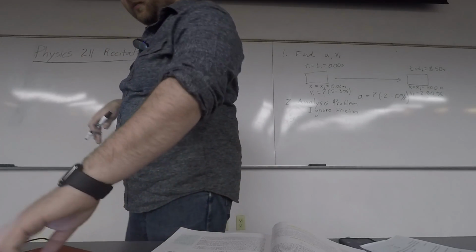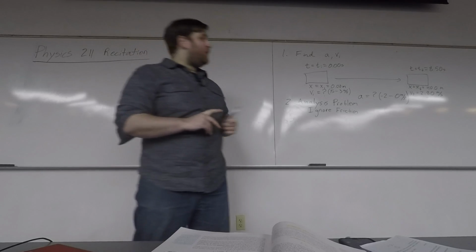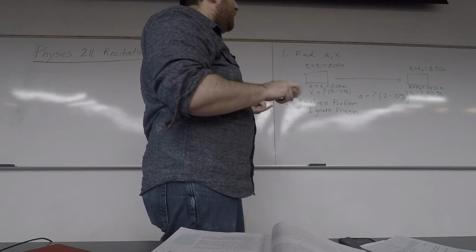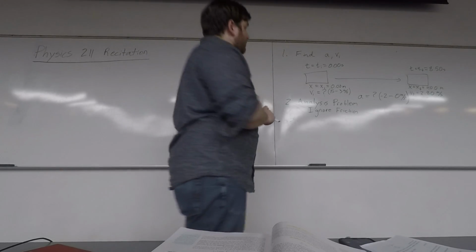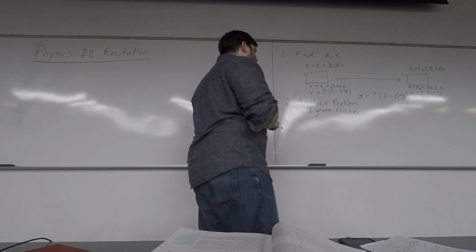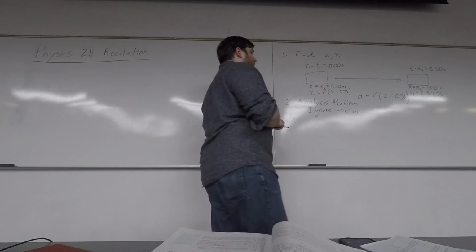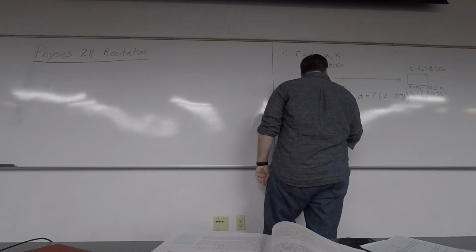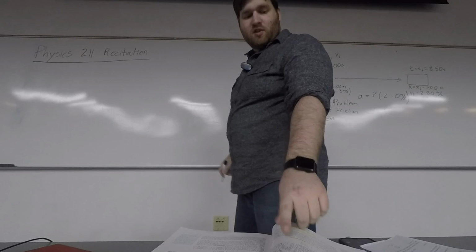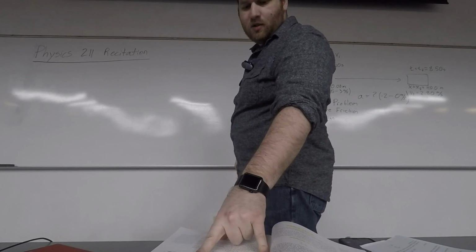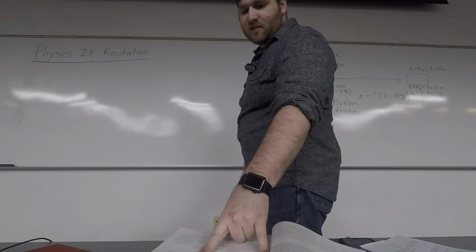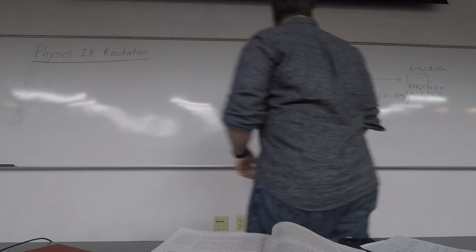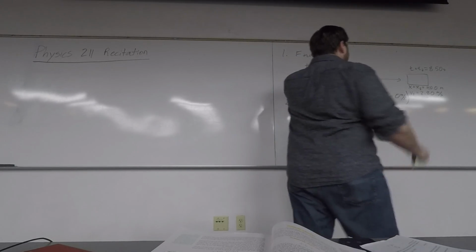Let's go to our analyze part. So the equations that I want to use, I need an equation that figures out initial velocity. I need an equation that figures out acceleration. So I know of one equation I could use. It's actually in that section. So in section 2.6, equation 2.16. This is an equation for position as a function of time. So we have something as a function of time.